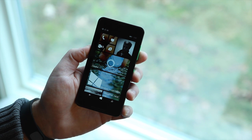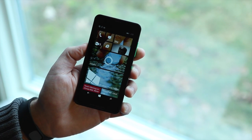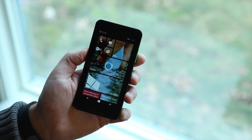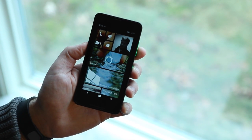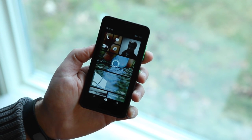When it comes to our phones, notifications are probably one of the top features that most people use. The problem with Windows Phone is you can have lots of live tiles and things going off and you may miss it and not know what happened. You may not even have a live tile pinned to your screen, in which case you don't know what happened at all. Luckily for us in 8.1, Microsoft has solved this.